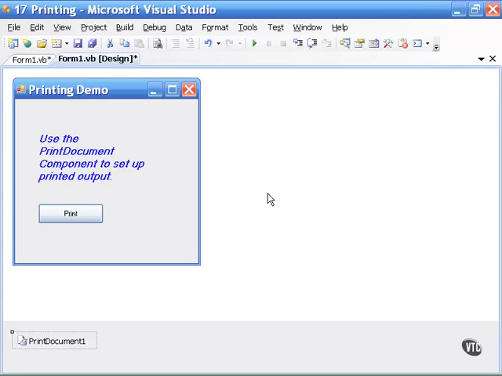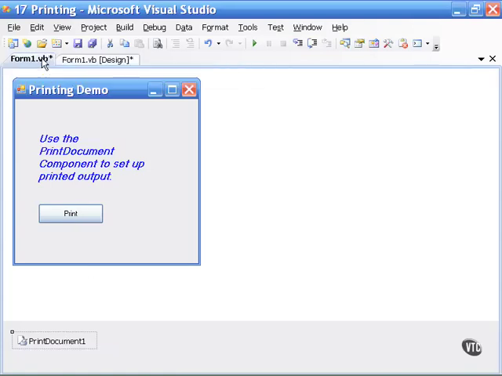As we continue our discussion about sending information to the printer, we will now focus on the graphics page. You set up a graphics page in memory and then send the page to the printer. The graphics page can contain strings of text as well as graphical elements. You'll recall that we have the print document control set up in the components tray.